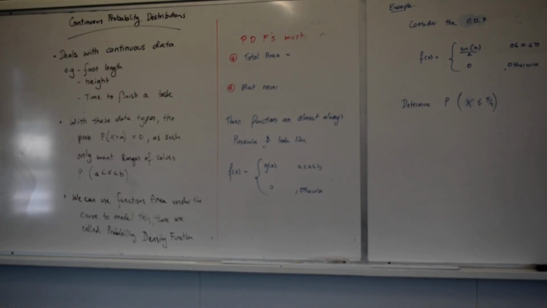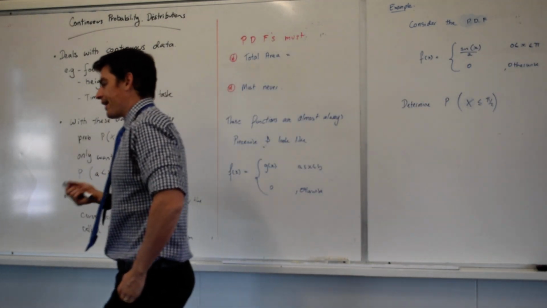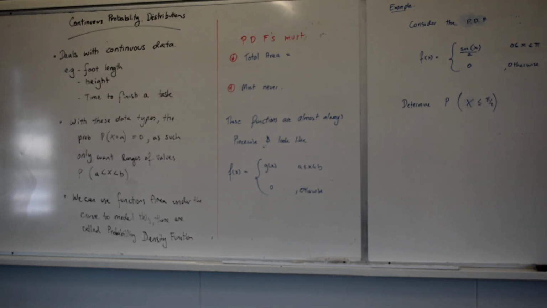All right, so looking at continuous probability now, we've spent about a week looking at discrete probability. We are going to come back to discrete probability. What's the difference between, I guess, we'll start with all the way back in year 8 sort of stuff, what's the difference between discrete and continuous data?